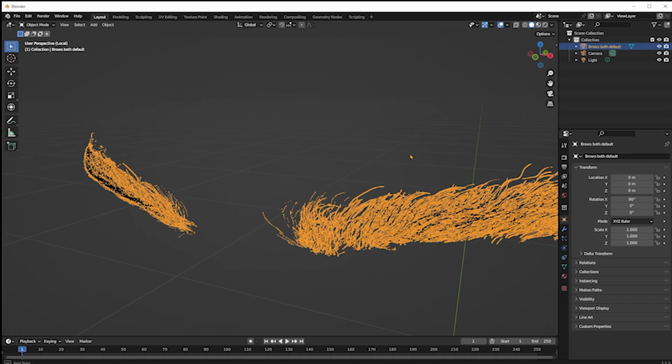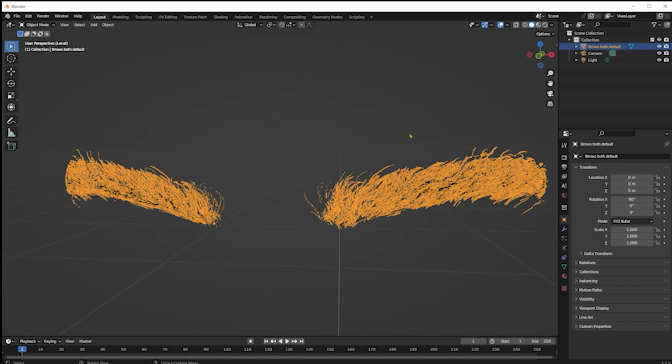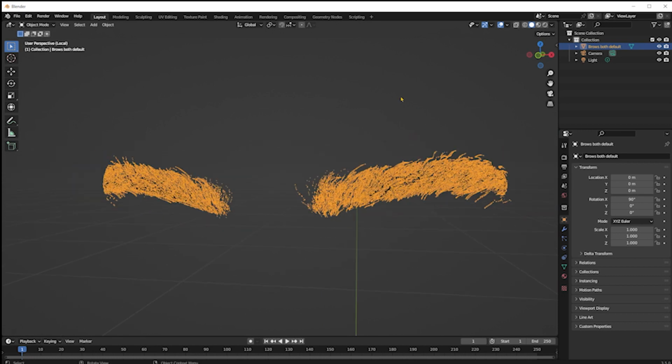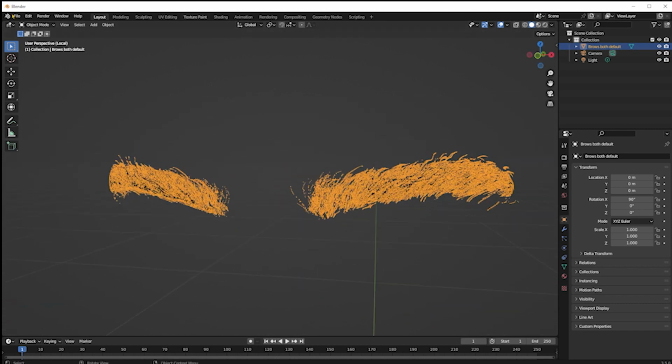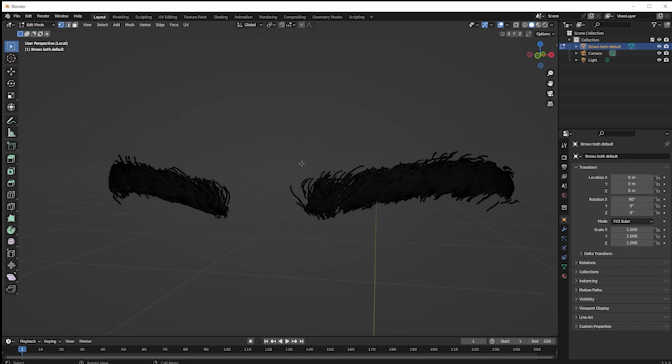So what we need to do here is export these as two separate eyebrows. First thing we need to do is delete one eyebrow or the other. Remember we pressed / to zoom, and this is our motion thing to let us pivot around. Now we're going to change up here from object mode to edit mode. And this is absolutely crucial.